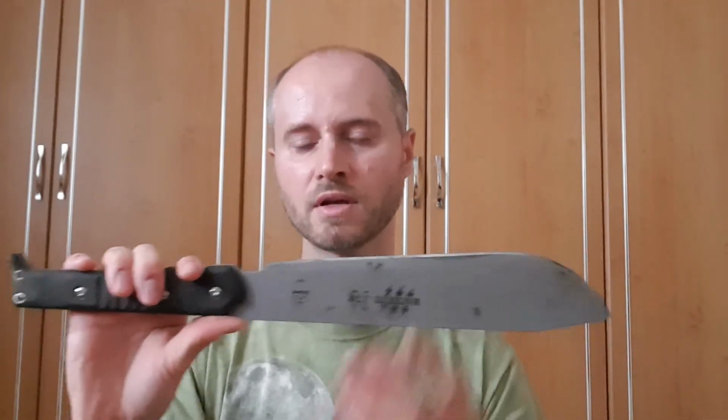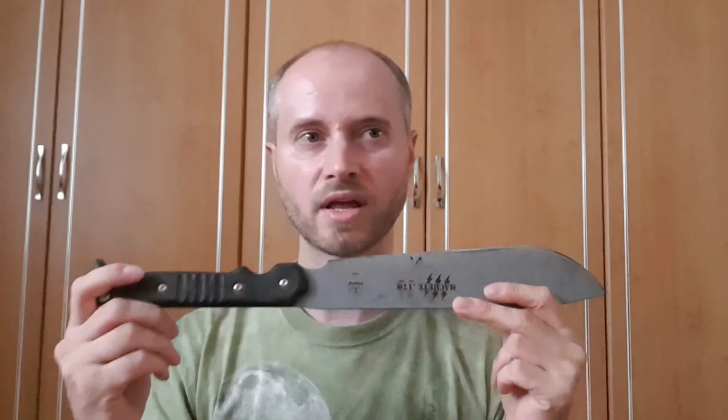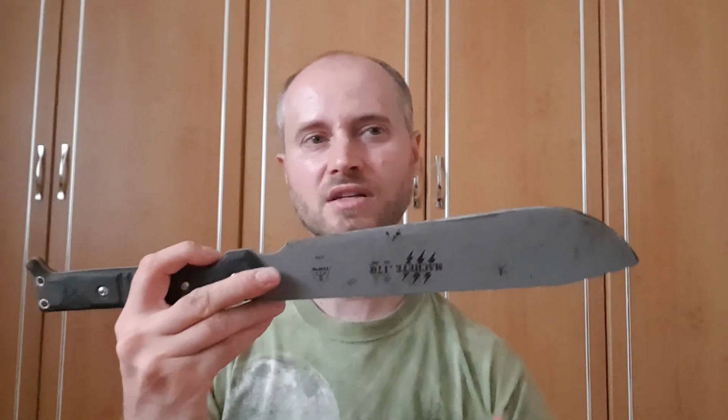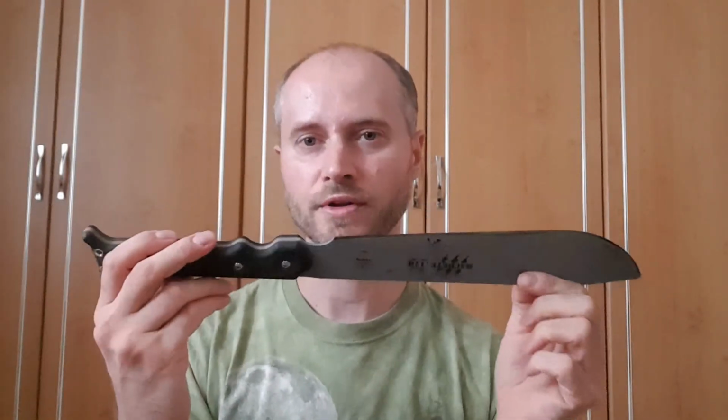So I'm looking forward to buying the longer version, where it will not be the finger choil, but it will be long reach, you know, and everything, steel thickness and everything, is the same, including the handle. So if I have it, I will do a review for you if you like. If you want to see something which I didn't do with the machete, just let me know, and I'm sure I can find time to do the request, because this tool is really worth the money.